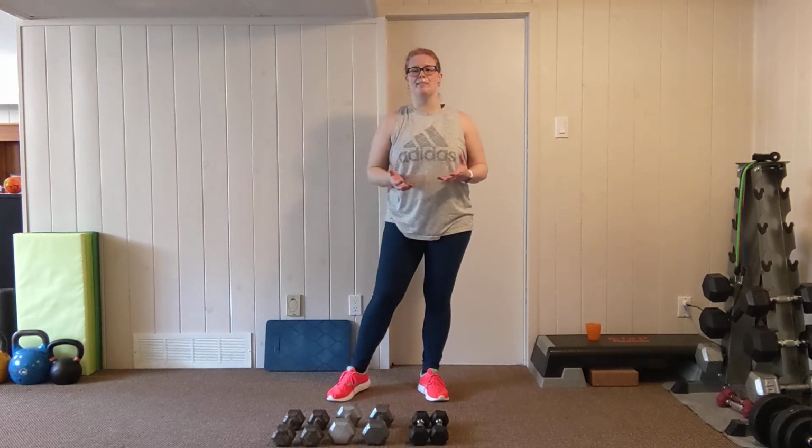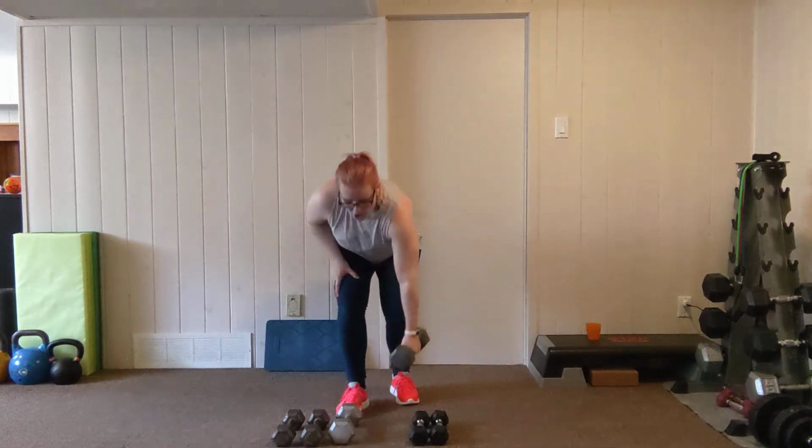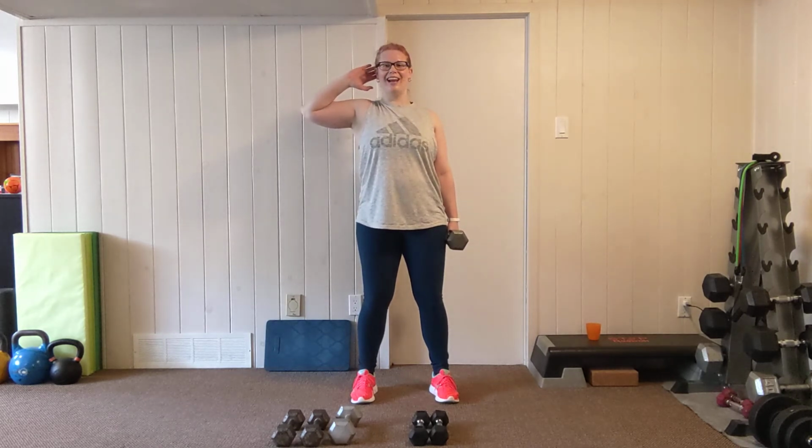But with our side bend, typically we can move a lot of weight on this. So I would recommend using the heaviest dumbbell that you have. I'm going to be using a 15. So grabbing onto my 15, feet shoulder width apart. I'm going to place my other fingers just behind my ears, lift through the chest and pull the elbow back. We're going to crunch down for 8 to the right side.